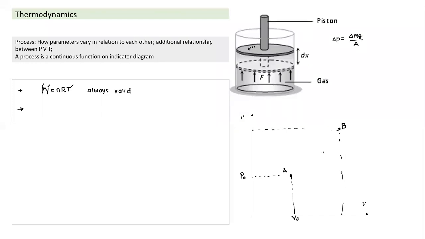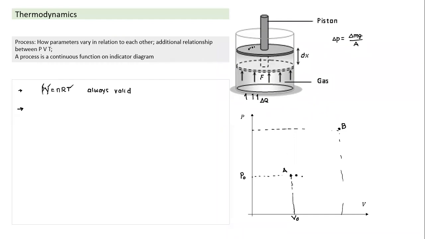As we have seen in kinematics also, from an initial point to a final point, they can take multiple routes and the distance will vary. So let's look at this case. We keep the pressure constant. Now, if I start heating it without placing any weight on the piston, giving a very small amount of heat, what would change? Pressure cannot change, so the piston will move up slightly and the gas will slightly expand. Pressure remains the same, and the gas has moved from this point to this point.